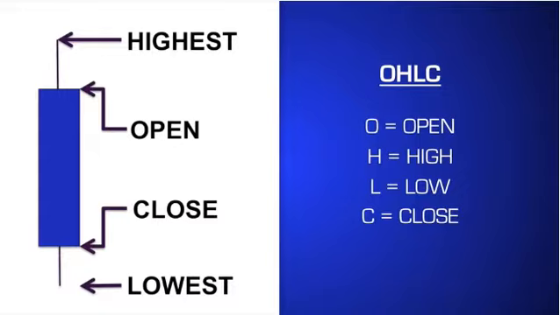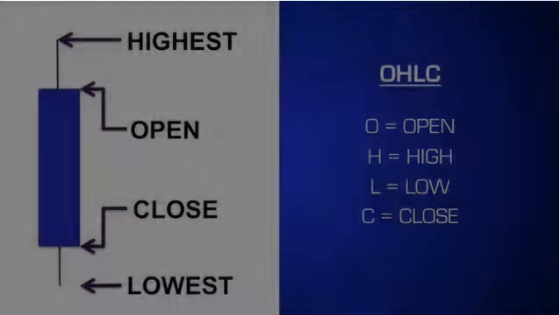This is important when you start talking about different time frames because different candlesticks take a certain amount of time to form. Some can form in 5 minutes, some can form in 1 week. Depending on the chart you're looking at is going to determine when it actually closed, but this OHLC will tell you the actual open, high, low, and close prices in the market.